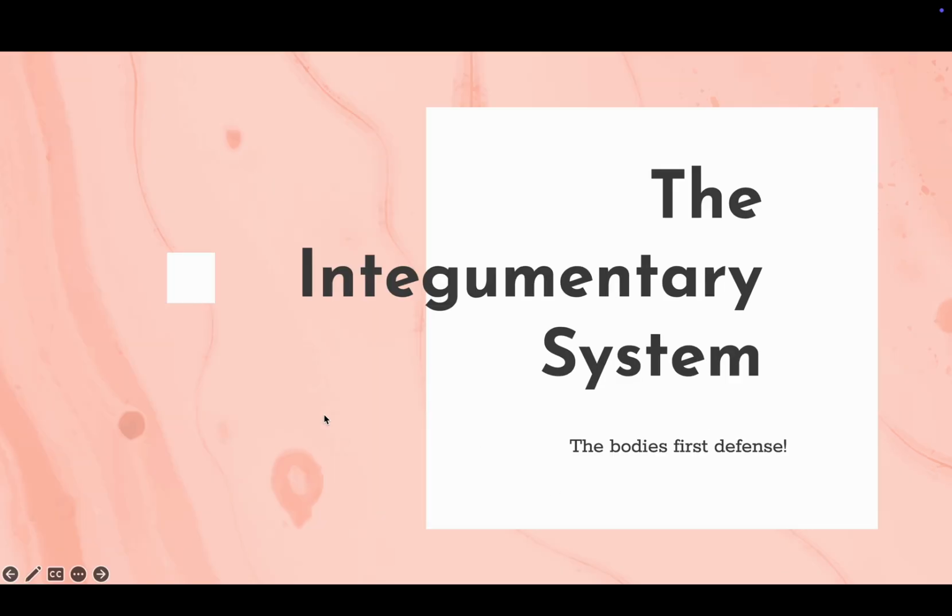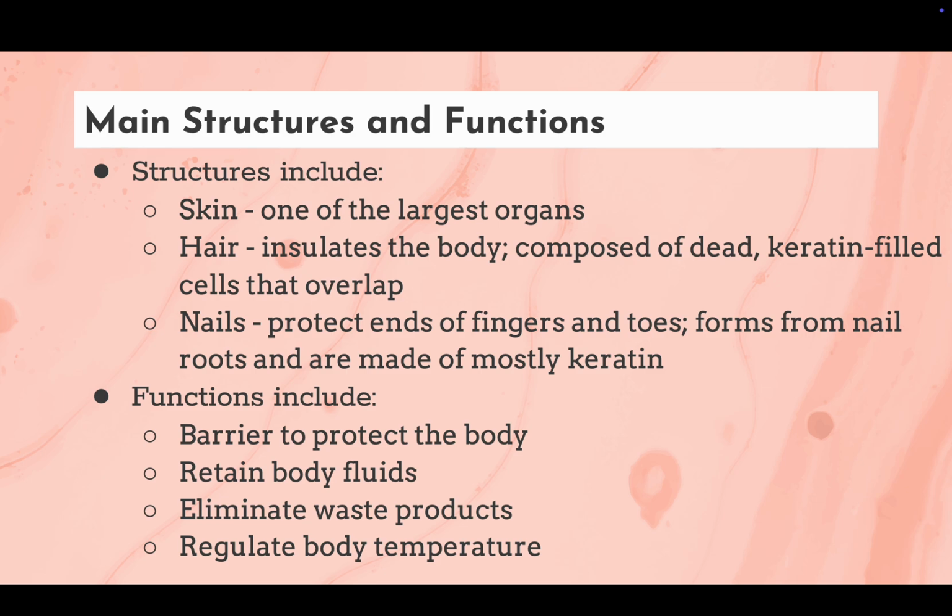All right, so basically DQ3 for melanin is really all about the integumentary system. This is our human body system for this storyline. It's the only system, and this objective, the last objective for this DQ, is really all about the integumentary system. So that's kind of what this slideshow is about. And let's go ahead and get started.